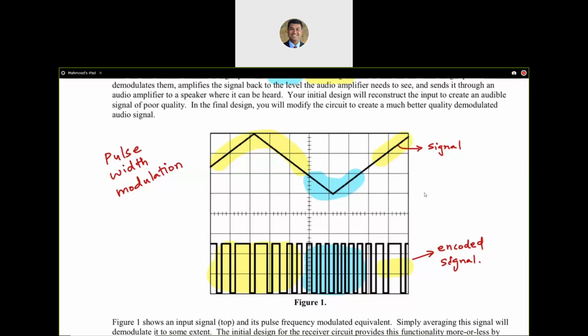So we are going to use the 555 timer to get the pulse width modulation exercise going on. And we know that we have three parameters of the 555 timer, two resistors and one capacitor that you can tweak to change how that pulse width modulation is going to happen. So how big are we going in terms of the width, and how small are we going in terms of the width? So all those limits will be set by the parameters that you connect around the 555 timer. So that's about the transmitter.